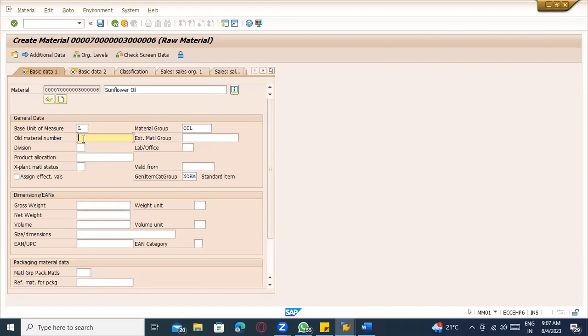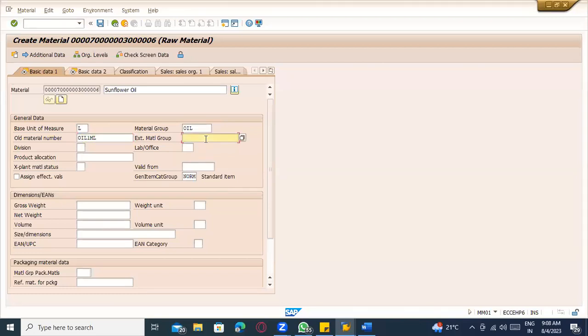This is a new number, so until they are aware of the new product name and number, they can use the old material number. So I can mention oil like 1 or 2 3, whatever it may be. So this is the old material number.